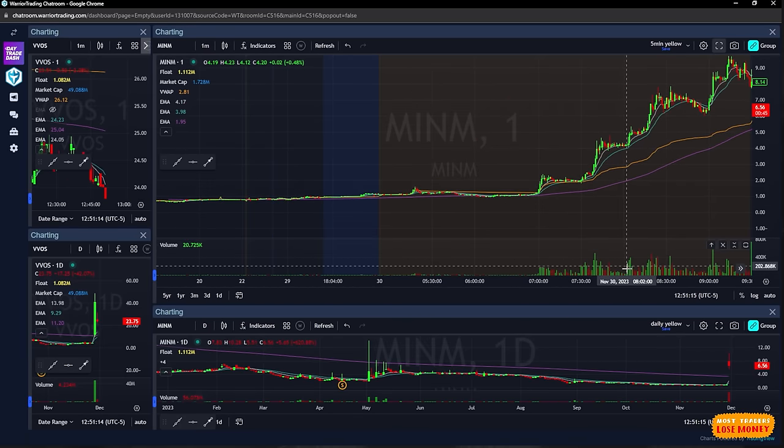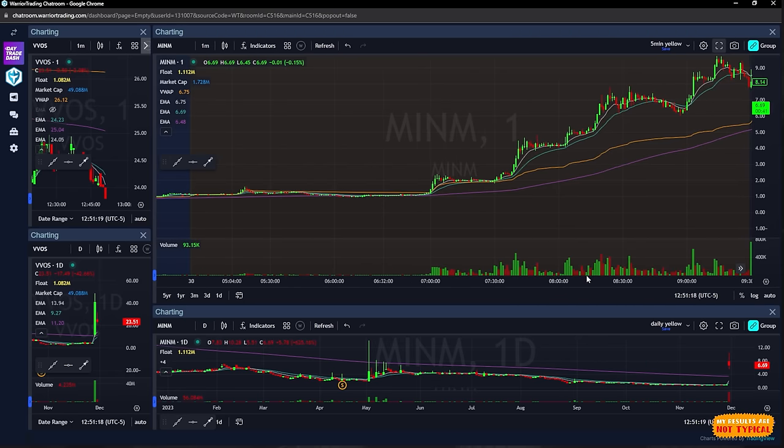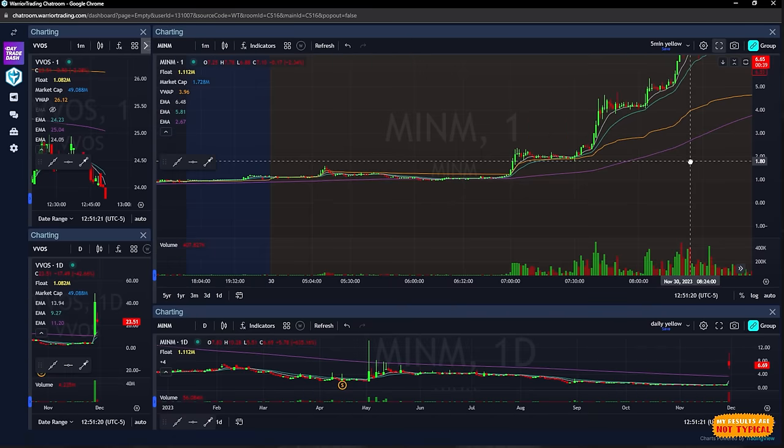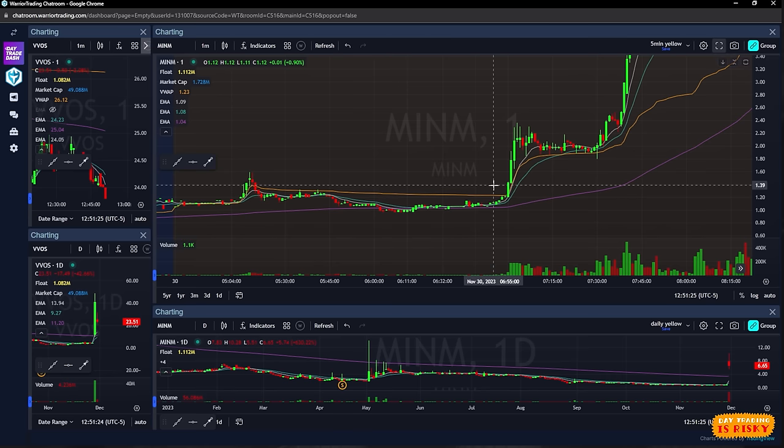So for me on this one this morning, this is what I said. When it was down around $2, I thought it was trading pretty thickly. In this area here, it makes this initial move up, which is a pretty big move. It goes from $1 to $2.40, so it's pretty extended off its nine moving average. It pulls back from 2.36 down to a low of 1.84, which is a 50 cent pullback, which is a lot for a cheap stock.